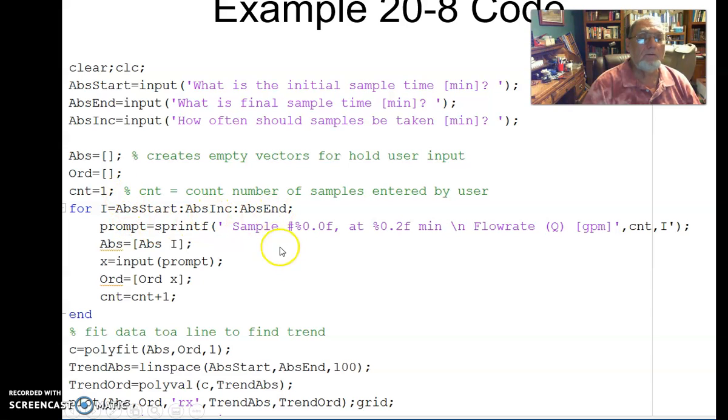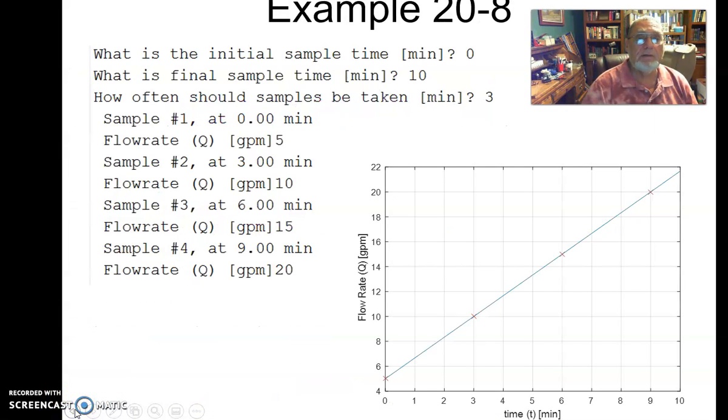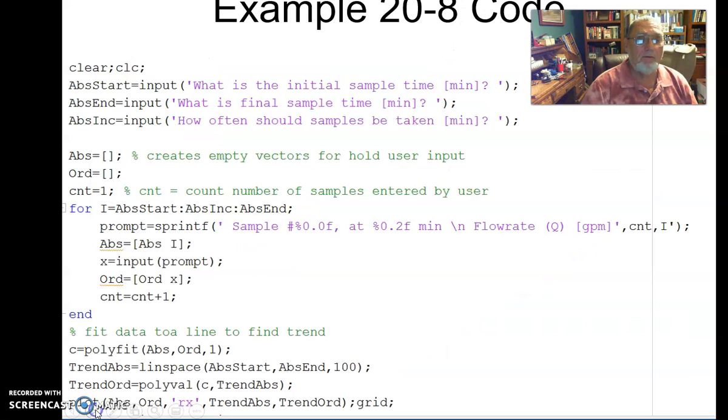So we're going to go through our times. That's what's going to go here, and then we'll prompt for your sample, and the count is 1, and i is my counter, so that would be whatever we put in. I think we did 0 earlier, right? And then you can see what it did. We had 0, 10, and 3. So sample number 1, because that's our counter, at 0 minutes, and then we wait and pick that flow rate, which is an input.